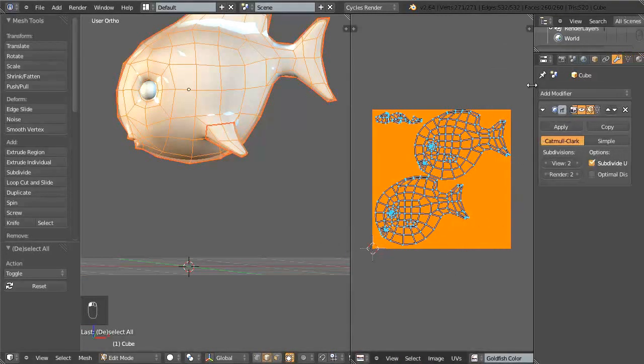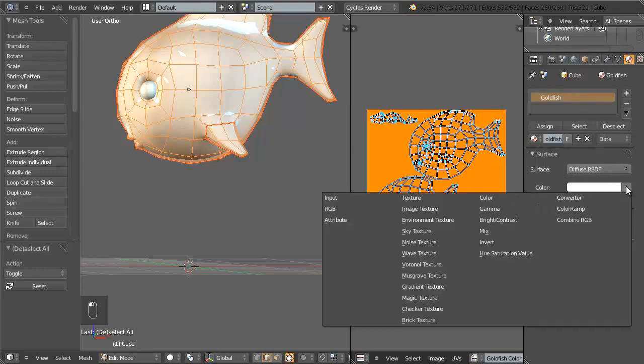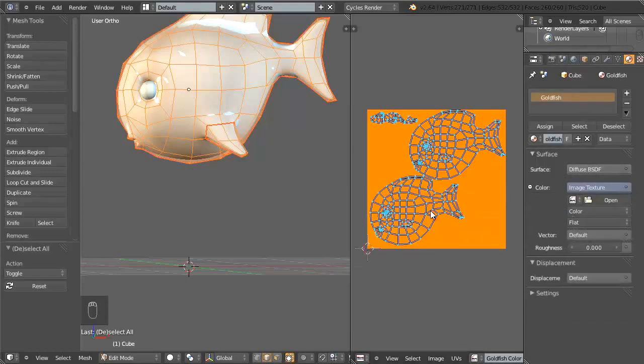All right, so with that done, we can go back to our materials panel here. And under the diffuse, under the color, we'll click this little tab and we'll select image texture. And if we click this, it'll browse all the image textures that we currently have loaded into the scene, which we only have the one, goldfish color, so we'll select that.